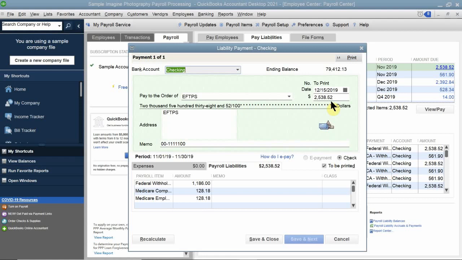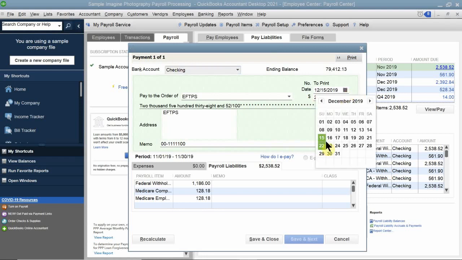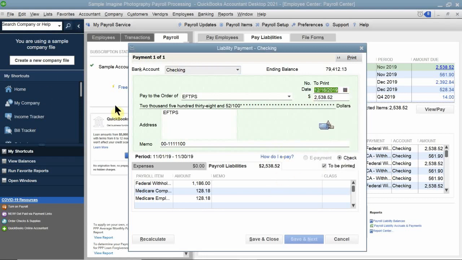Okay. Now, once again, all I have to do is just click pay, save and close because everything looks good. Date looks good, right? You're paying on the 15th in this case. I'm going to make a payment on the 16th. Okay. EFTPS, everything looks good.